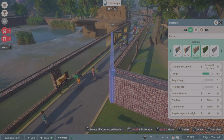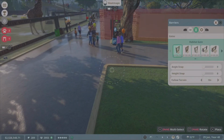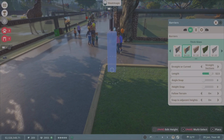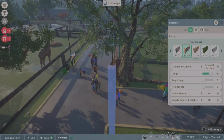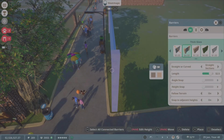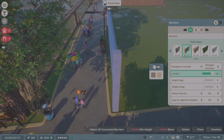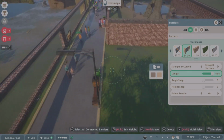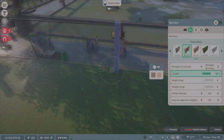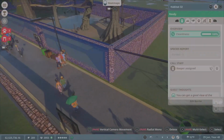Today we're here with the gorilla enclosure. As you can see, I'm going with the Gabion, or actually no, I swapped to thick glass because I thought it looked better for a gorilla enclosure. This was a fairly simple enclosure. I didn't do anything too crazy. Kind of went with the same kind of style I've done for the rest of the primate enclosures.